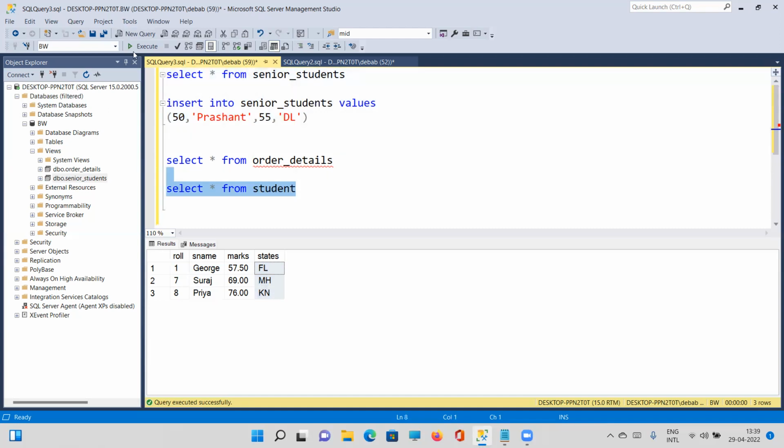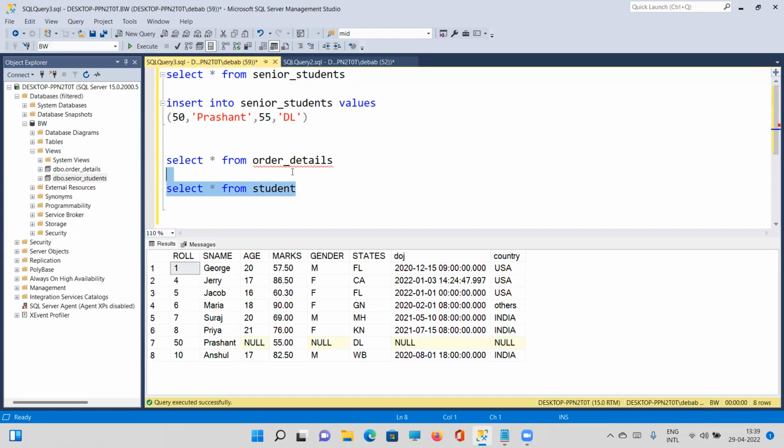But this view is written with a definition like age should be greater than 20. So though we are inserting this data using a view, this record will not be visible through the view because age is null. So it has been inserted successfully, but still you cannot see that data. So we can see that using a view, we can insert some data. We can even try to delete some data as well. You can try that yourself.